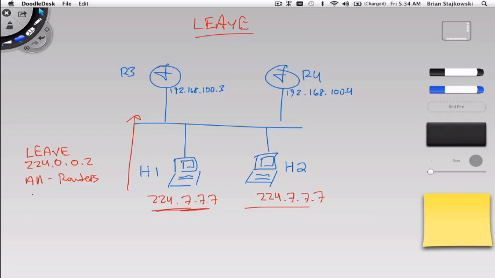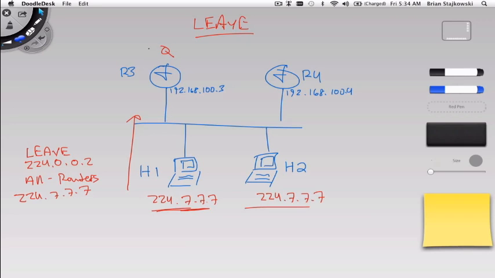Within this leave is the group address specified, 224.7.7.7, right? Now, R3's responsibility as the querying router is to make sure that host 1 was the only host out there that was receiving this multicast group address.